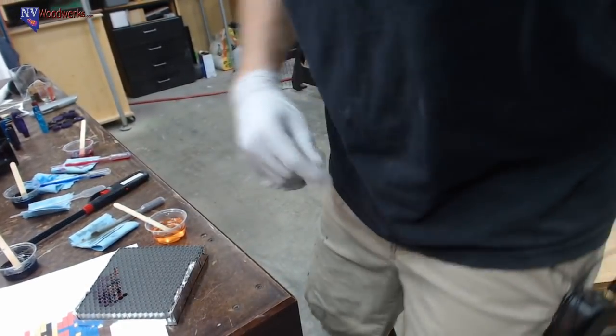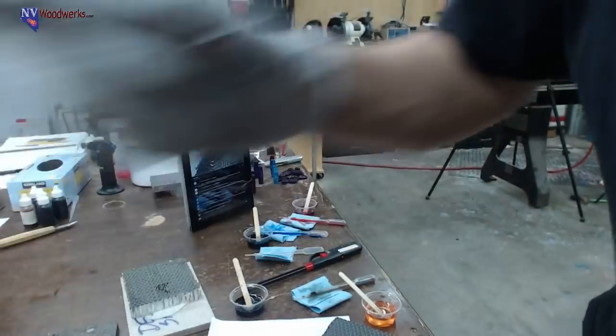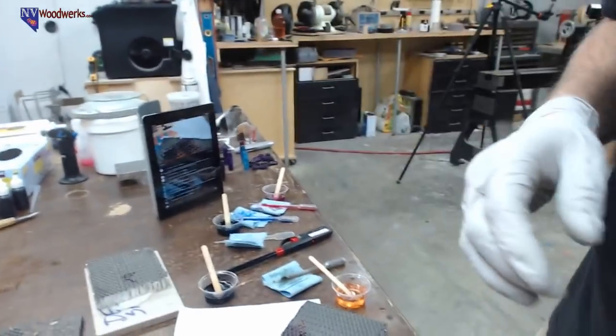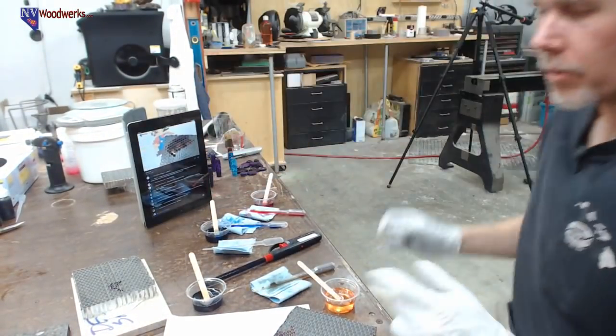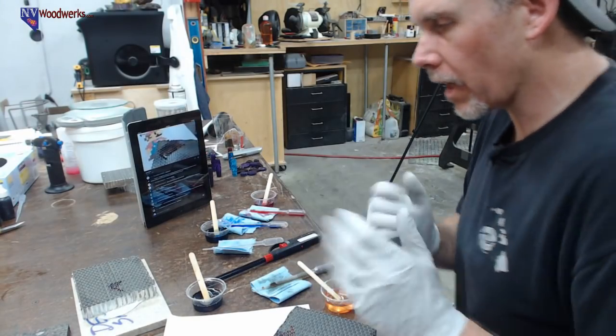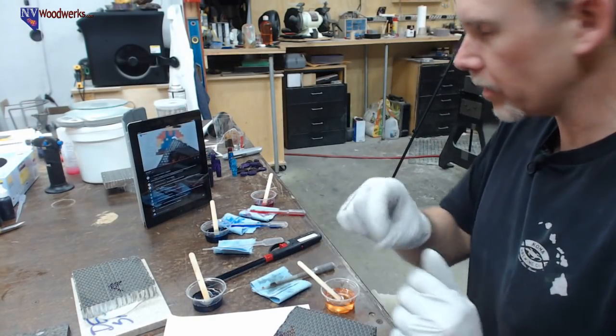Like I said, it's starting to look kind of cool. I'm excited about it, but there's definitely a little bit of an issue with the cells not lining up right on top of each other, not square.